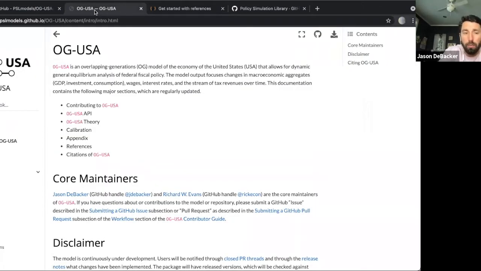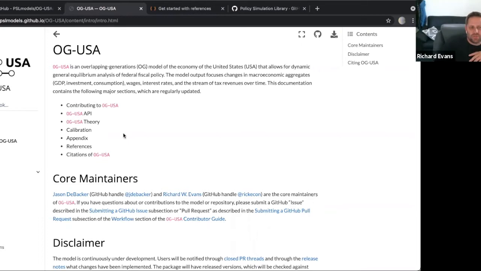It's a nice example because OGUSA is a relatively complex macroeconomic model. So there's a lot of equations and things like that that are important for the user to understand. And so those are all housed in this documentation. There's also examples of how to have your API documents built from Sphinx, as well as references and some other features of Jupyter Book here. So I'm going to first just scroll around the OGUSA documentation to show you what that looks like.